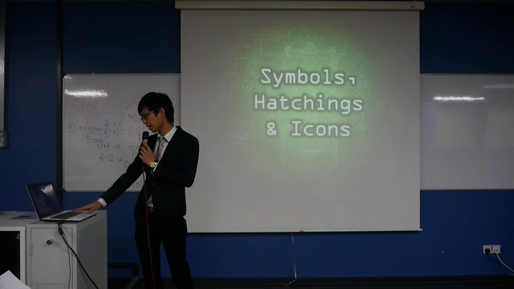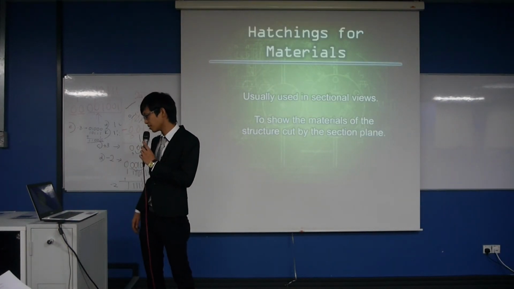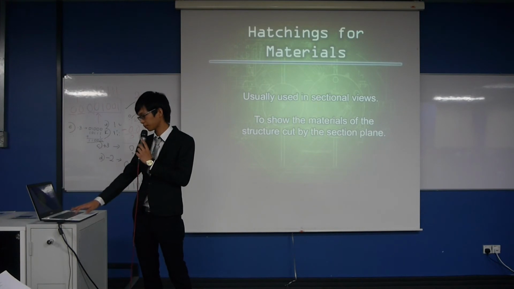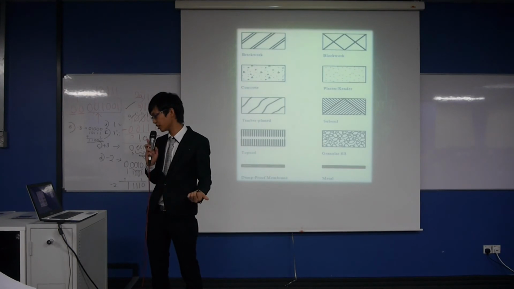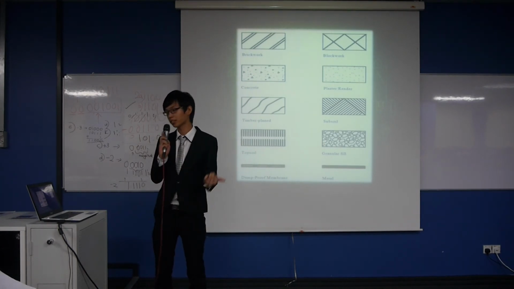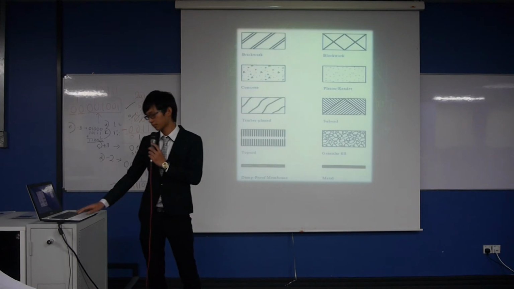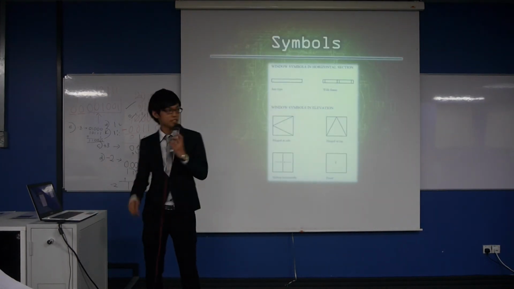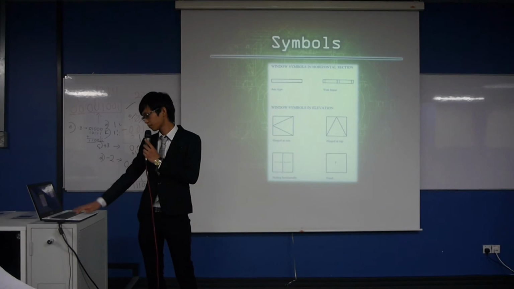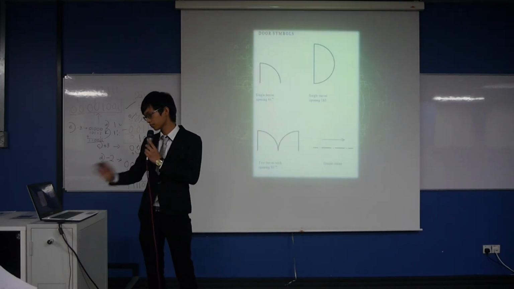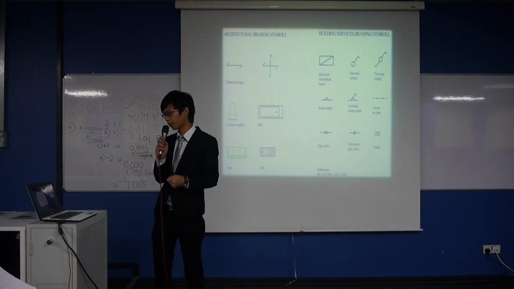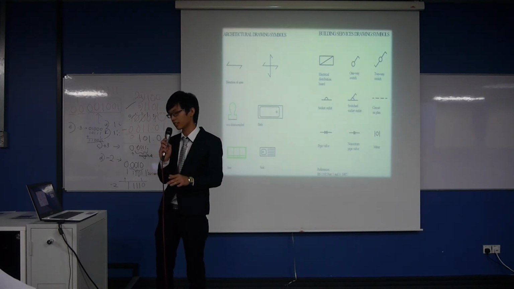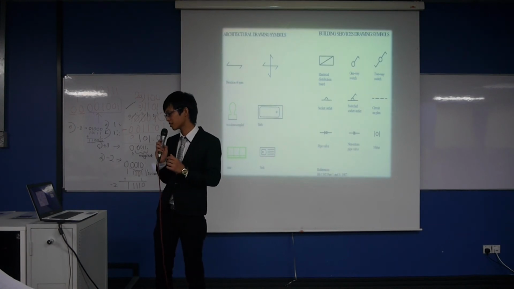Next, the symbols, hatchings, and icons. Hatchings are used to show materials. The contractors must be very careful when deciphering the hatchings in engineering drawings. If they do not, the materials might be incorrect. These are symbols used in engineering drawings, the door symbols, and more symbols as well. If any of these symbols or hatchings are read incorrectly, errors will occur, resulting in unnecessary waste of cost for the client, and in the worst case scenario, the building safety might be jeopardized.